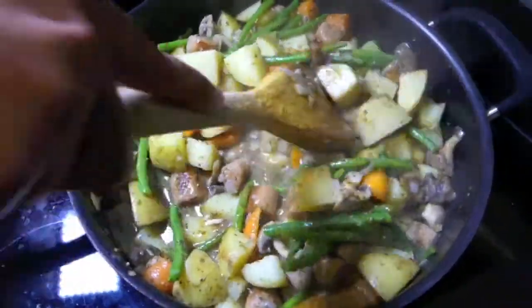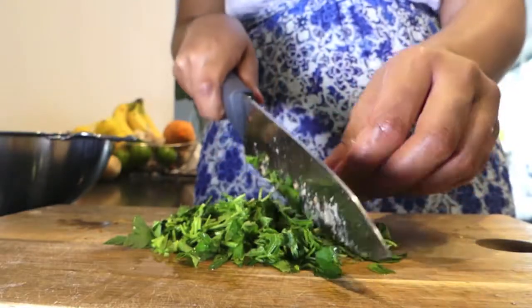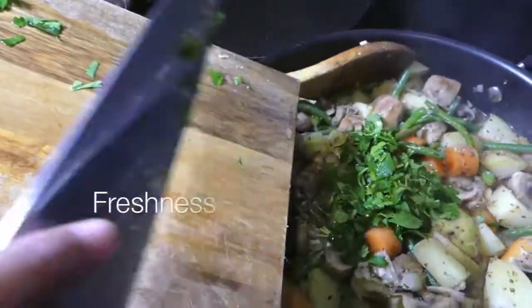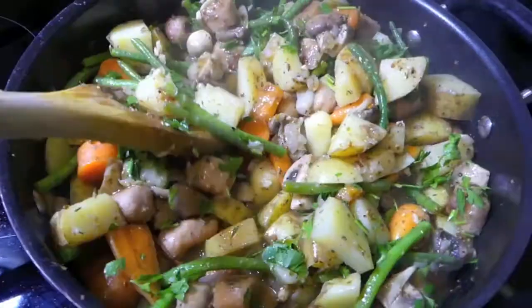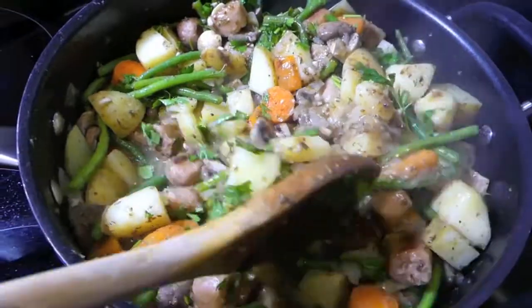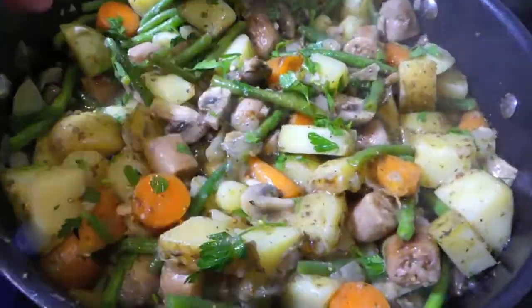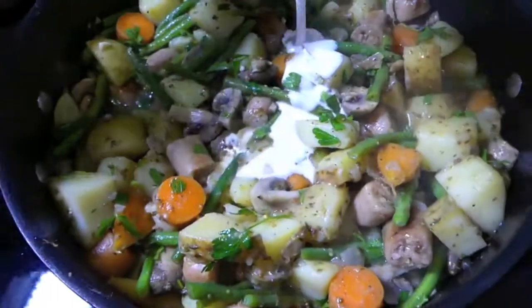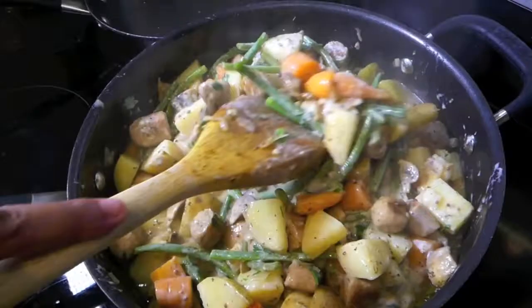Finally, I'm going to chop up my parsley. I've used about a generous handful, and stir that in. You want to add it in at a later stage so it doesn't just wilt away. And finally, I'll add my cream. I've just used some vegan shop-bought cream. You can also use a cashew cream by blending cashews in water, or add some plant-based milk.